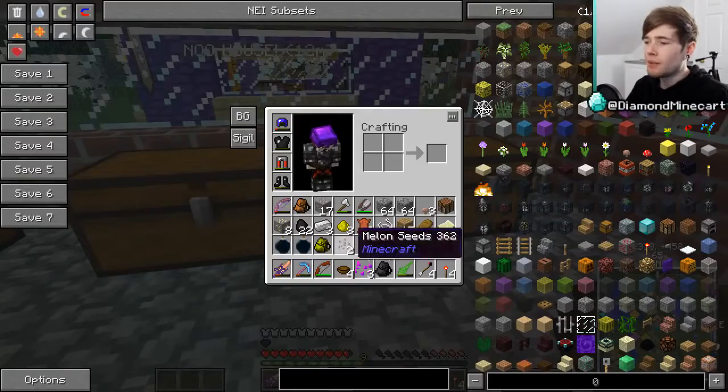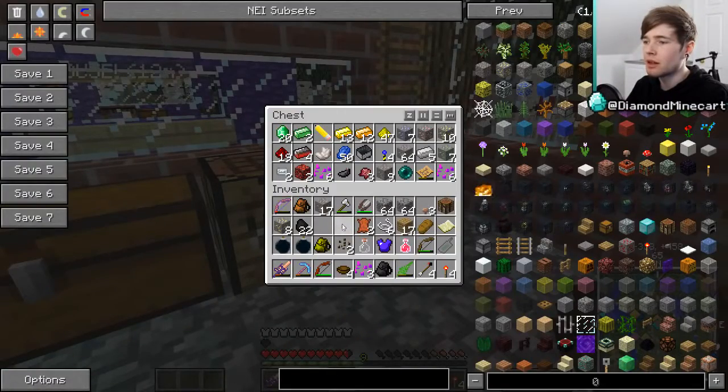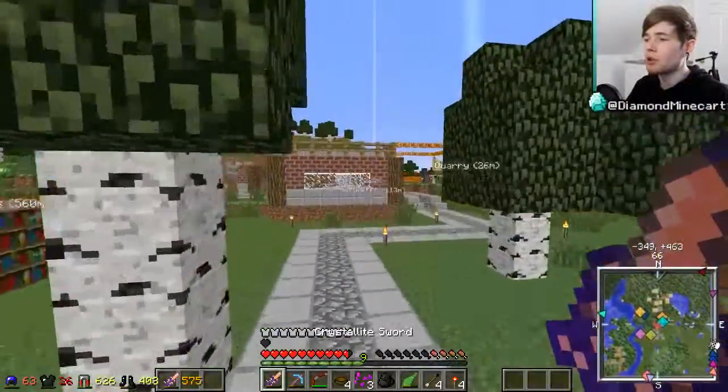I need to plant melons. I need to start making things. My goodness, everything's all out of control. Right then, so yeah, I need to get some food quickly, but first I'm gonna show you what's going down.